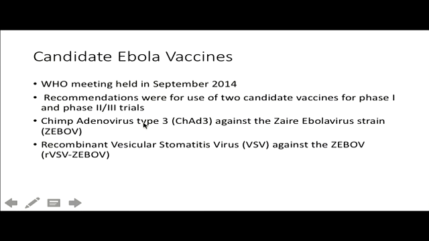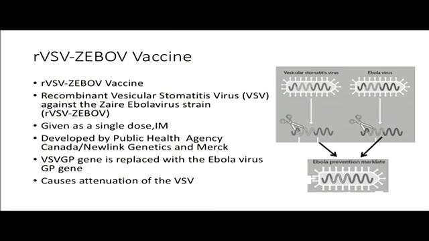And so at the back end of those animal studies was a WHO meeting in September 2014 and was the recommendation to pursue 2 candidate Ebola vaccines in clinical studies with a view to taking them to Africa. And I'm really only going to talk about the winner of this competition, and that was the recombinant vesicular stomatitis virus, so a plant virus that's been engineered to express the glycoprotein from the Zaire Ebola virus strain. And so here it is, just unpacking that.